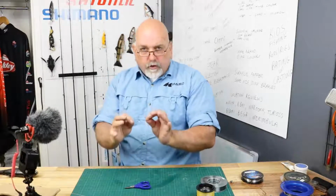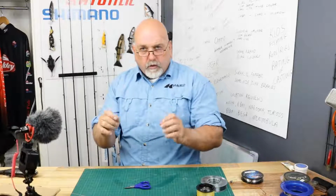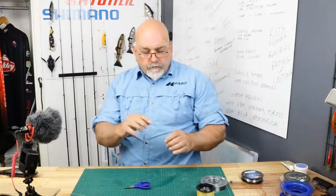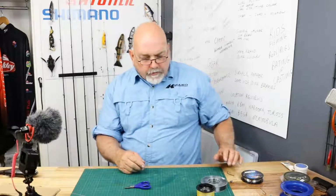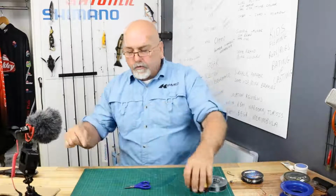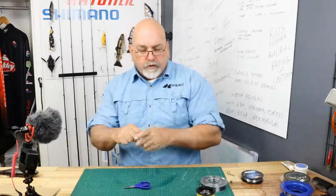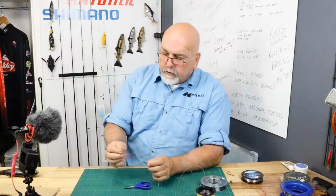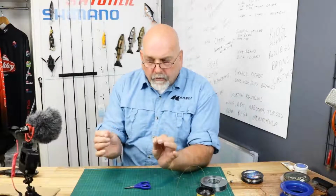So terminal knot, that's going to go to a hook or to a swivel. A loop knot, fixed knot, or alternatively you need a knot if you're fishing with braided line that's going to allow you to join your leader of mono or fluorocarbon line to your braided line.